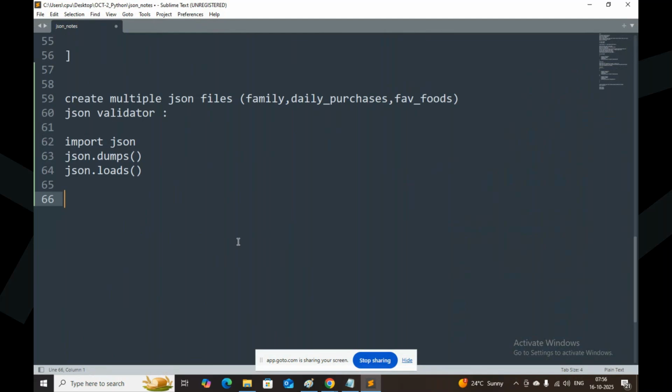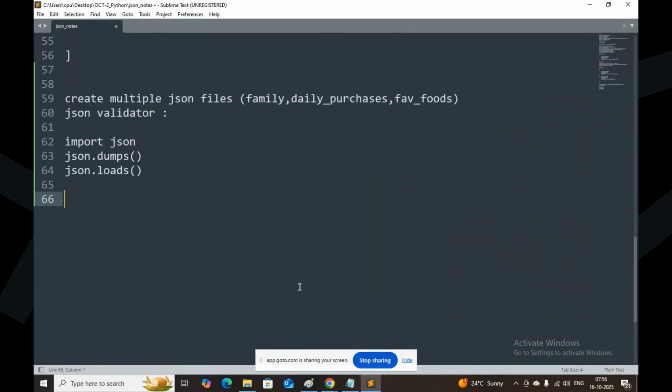Am I clear, guys? Yes. After functions, all these are advanced concepts only. Till functions it is core Python, basic Python. After the functions, every concept is advanced Python, something like modern Python.